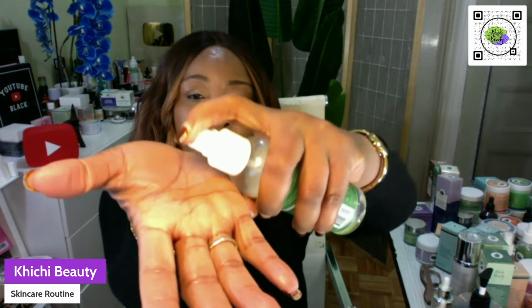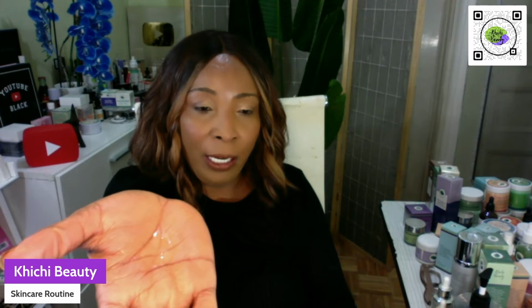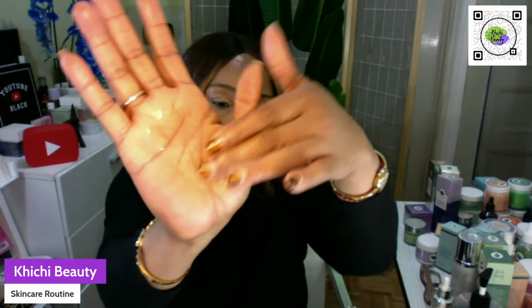So here we have the coconut water green tea facial toner, and you can see this one is very much water based. Since it has the coconut water in it, it's very hydrating, and look how my skin is just drinking this up. It just drinks up like that. And this is a facial toner that anyone can use on their skin regardless of your age and your skin type. It's organic, it's natural, and you can see it there, organic facial toner.